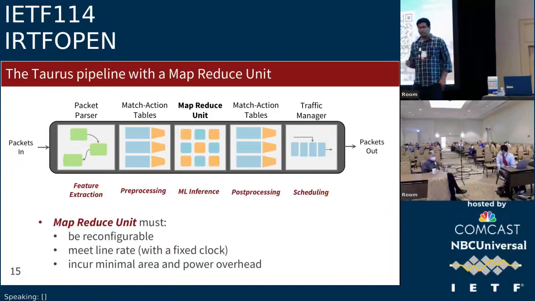And so finally, the one little thing to note here that's kind of interesting is that most of these ML accelerators are built to do batch processing in an effort to get high throughput. But in the network pipeline, you're actually processing packets as they're coming, which means that you're operating on a batch size of one, which turns out puts a lot of different performance demands on the hardware than a typical accelerator would see.